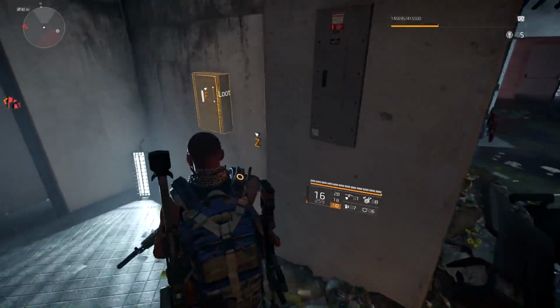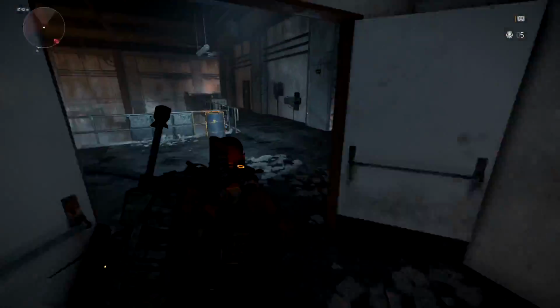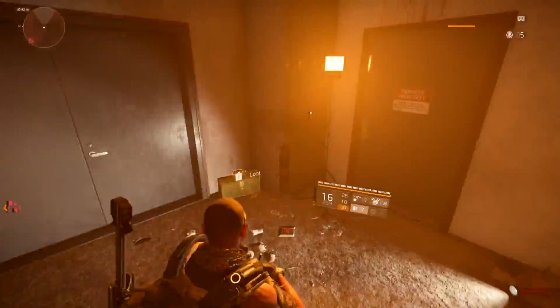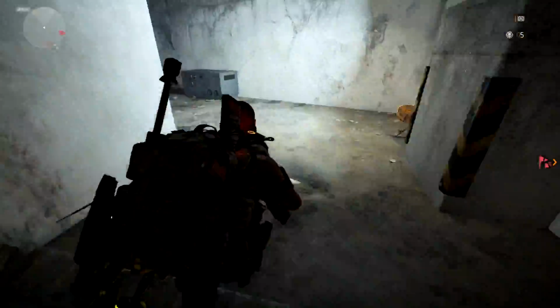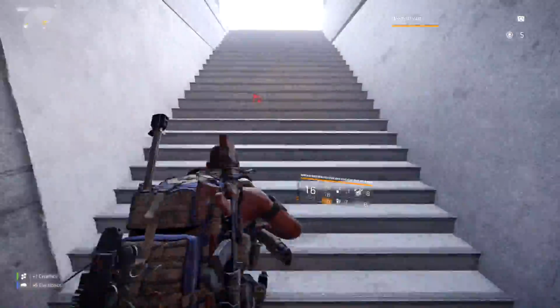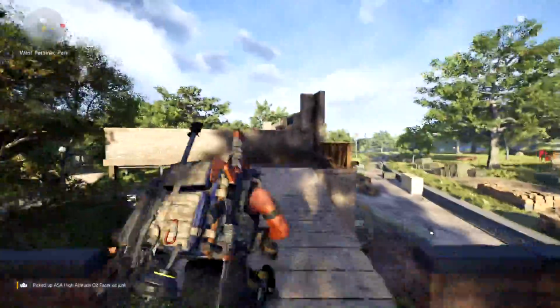Man, this right here is the spot to be. Honestly, every time I come here I get something good, whether it's a high stat roll, whether it's an exotic, whether it's a named item. I'm always getting something good in one of these boxes. A little later on in the run, I'll show you that little secret location that has even more materials. So keep watching.